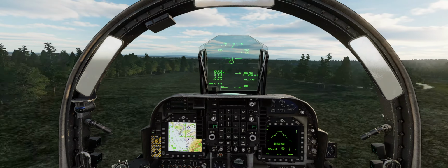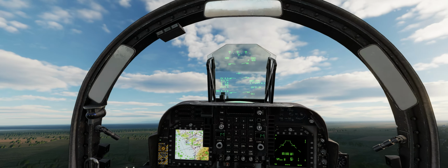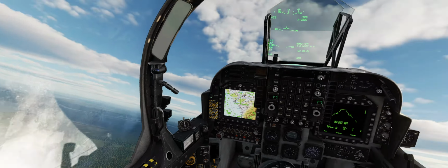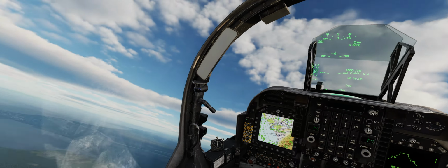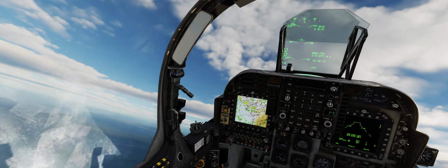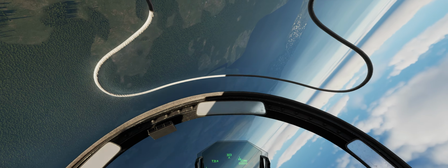And we're starting to pull up just a little bit before, so we're actually pulling up at the point. 3, 2, 1, there we go. Pull up, stay aimed at the roll-in point. Try to get up to 35 degrees, maybe a little beyond 35 degrees, because it took us a little while to actually get pulled up. It doesn't have to be exact here. We're not trying to get exactly the right numbers. We're just trying to make sure we're about the right distance from the target, so that we're doing a 35-degree attack rather than a 25-degree attack or a 50-degree attack.